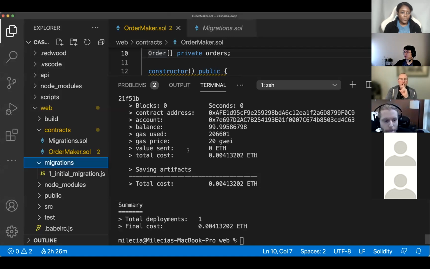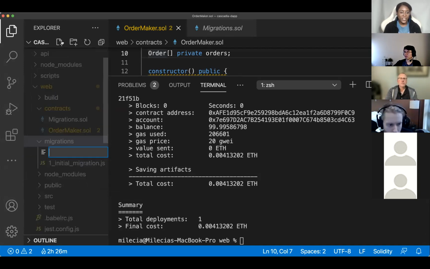So we've got that. The one thing that I did forget to do is actually add the migration for this smart contract we just wrote, which is fine because we can do that now. So we'll add a new file to the migrations directory called deploy_order_maker.js.